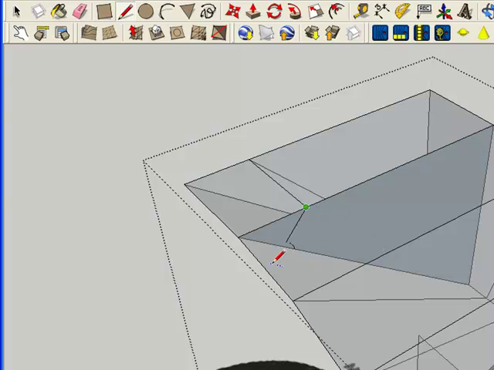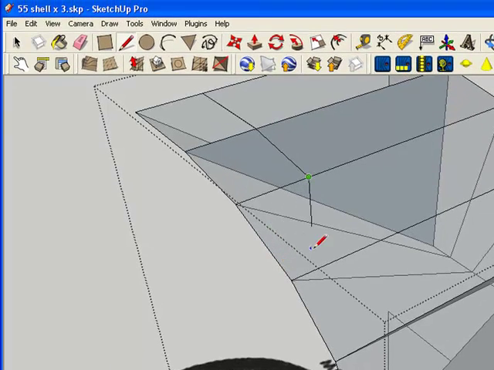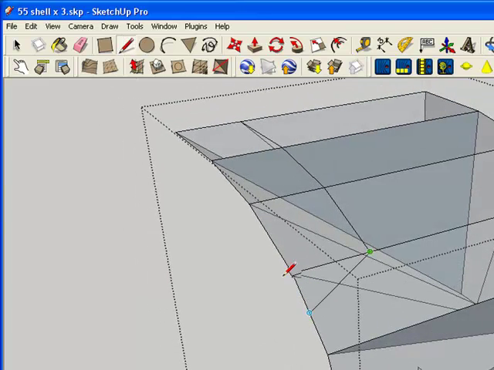And to get this to come to the right place, remember what you have to do is start your line, come over here and travel down this line, slide back and forth on this line, and then when you come over you get that magenta line and draw that in. It means that that line's exactly the same slant or angle as the other line. So again, click on here, move up and down on this line for a few seconds, and then you should come over here and get that magenta line, which places that in the right angle to match this end section. And we're going to work our way all the way down that way.